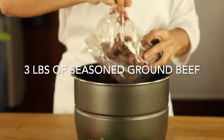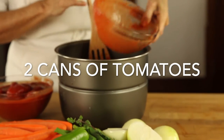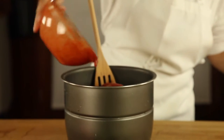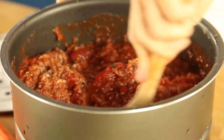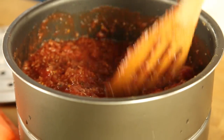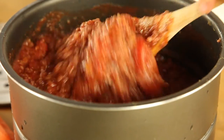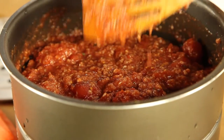Now we add our seasoned meat into the pot over the first two cans of tomatoes with all their liquid. The second can of tomatoes — you can decide if you add the liquid or not. If you want a very thick bolognese, you don't add the liquid of the second can. It looks beautiful, and I haven't even cooked it yet. Now we just mix everything so that every part of our bolognese is delicious and aromatic.